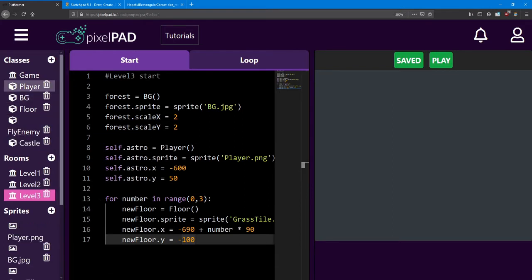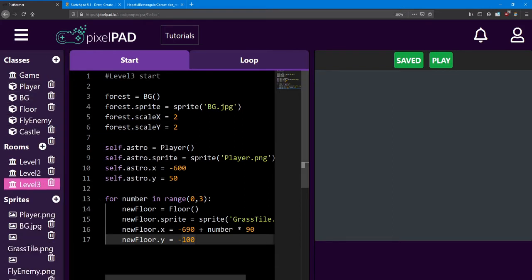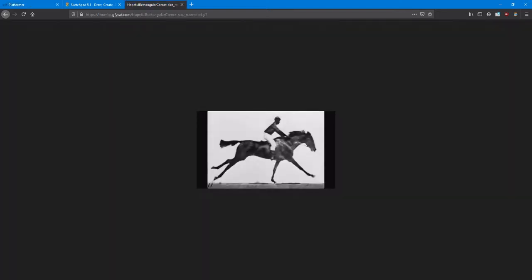Now, let's look at animation. Animations make games look much better, even if they're really simple. They're created by playing a sequence of images in a row, much like this horse animation. In many 2D video games, that sequence of images is placed in what we call a sprite sheet, which is just how it sounds. It's a sheet of sprites.